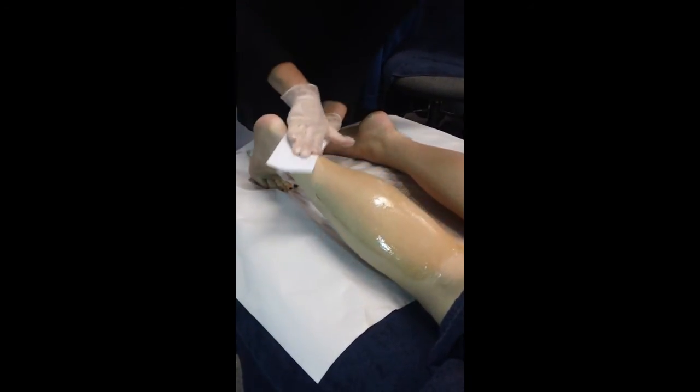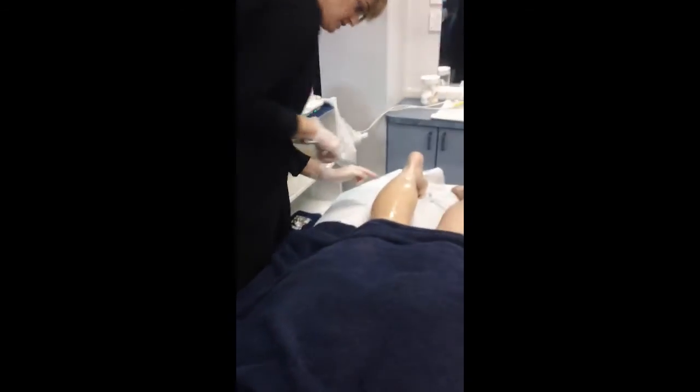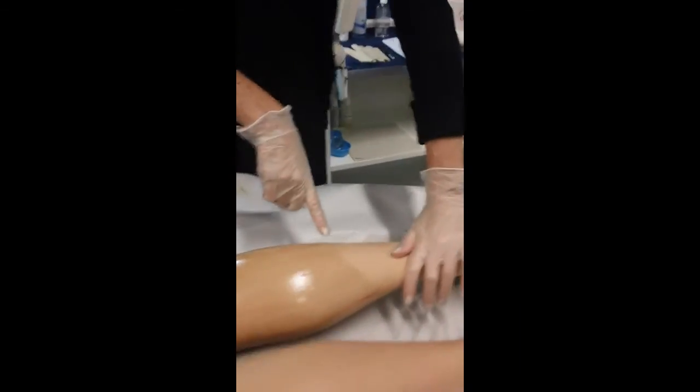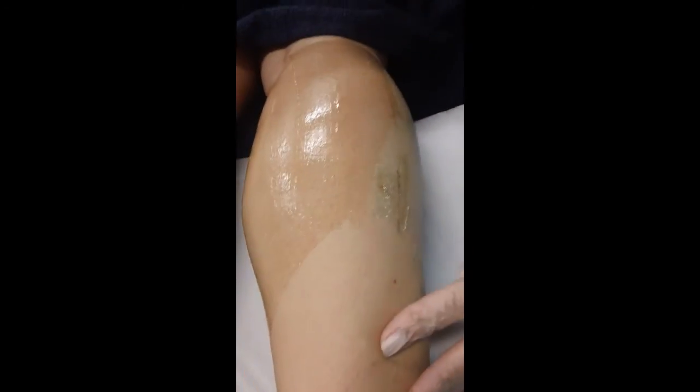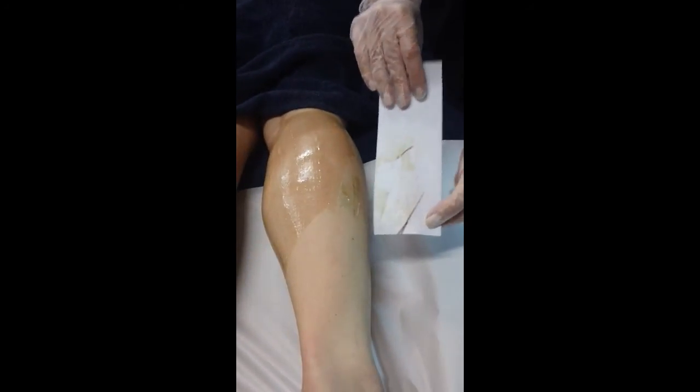Because the hairs are growing diagonal, I'm just going to clear the ankle area so I can get a good grip, and then I'm going to come around and stand here. Okay, do you want to come and have a look at that? This is what I was talking about, how it builds up. I'm not sure if you can see that. But the wax has actually come off the strip, and it's probably about 4 or 5 strips build up there. So come back over, warm it up. Oh, that came off. So if it doesn't come off, just go back that way. For some reason it works, I don't know why.